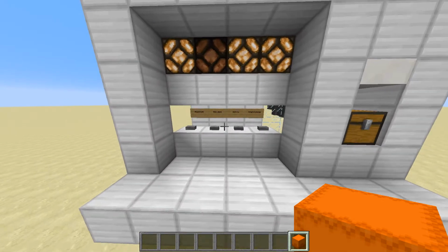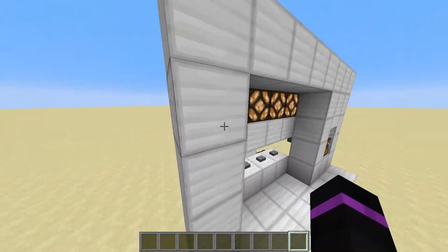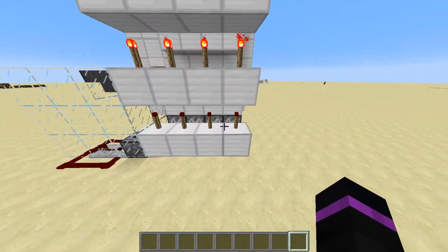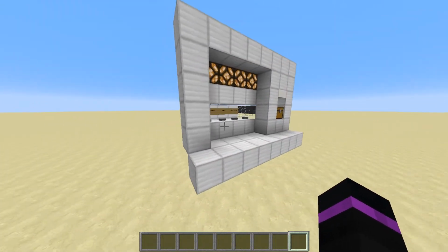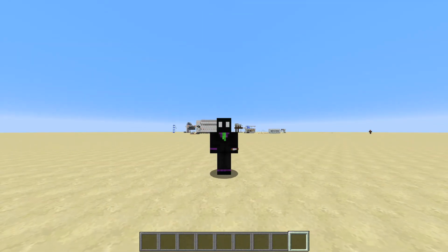Now, of course, if you wanted to expand on this, you could totally add some more modules, kind of like I did in my survival series. So you can put more of these and it will be more functional with a bunch of different shulker boxes compared to 4. But I think that's going to be it for this tutorial.